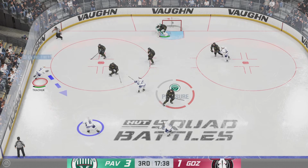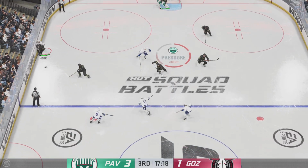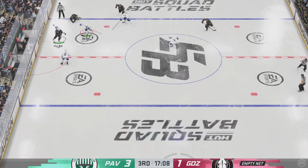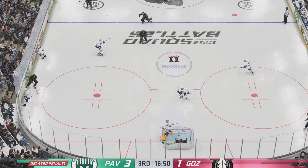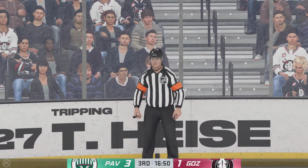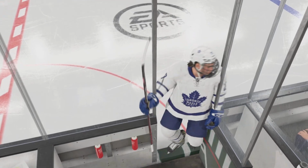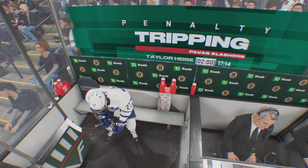The Indians have it in the offensive zone. Puck picked up by Fillier. Solid check to slow him down. And player hauled down to the ice. Looks like we got a tripping penalty coming up here. Let's see what the official makes for the final decision. At the end of the day, when the official makes a call, it stands. She doesn't like it, but she's heading to the box.